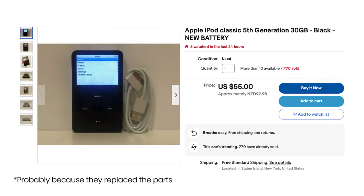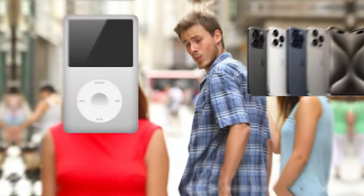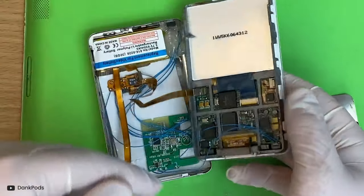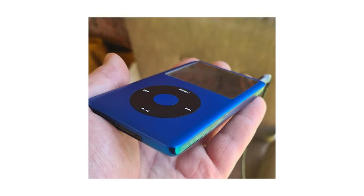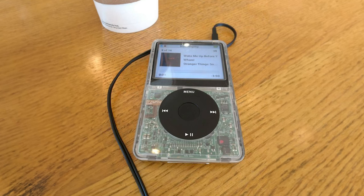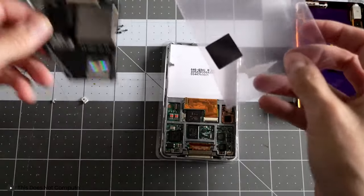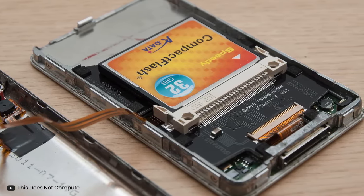A lot of the ones you can find online are in good condition, which is also surprising for a device that's almost 15 to 20 years old. It's clear that there is a collector's appeal to this iPod. The Classic is pretty much the only iPod with a bit of resale value, being one of the easiest iPods to modify, with a great community of enthusiasts behind it. You can get a ton of interesting parts to fully customize your iPod into something truly unique. Want 2TB of storage? Replace the hard drive. The color getting stale? Replace the front plate with a completely clear casing. Battery dying? Replace it with a high capacity battery. Online communities and forums dedicated to the iPod Classic modding scene is one of the many reasons why I believe the iPod Classic will live on forever.